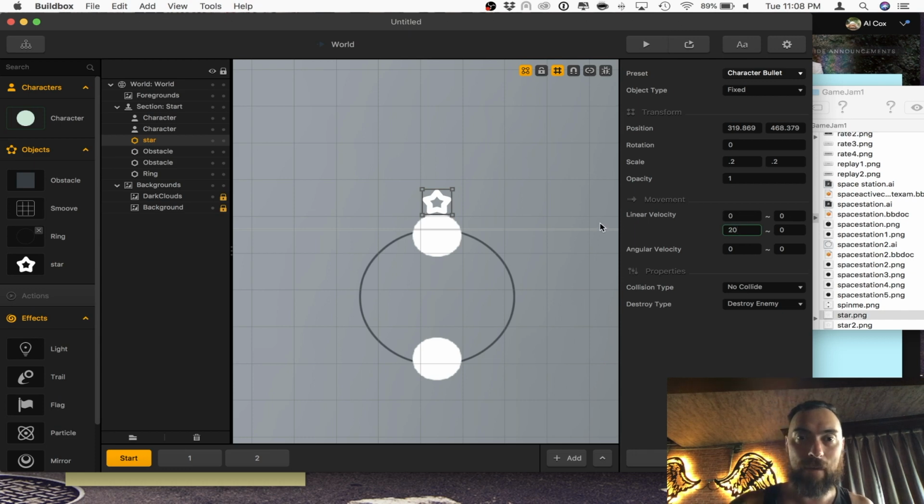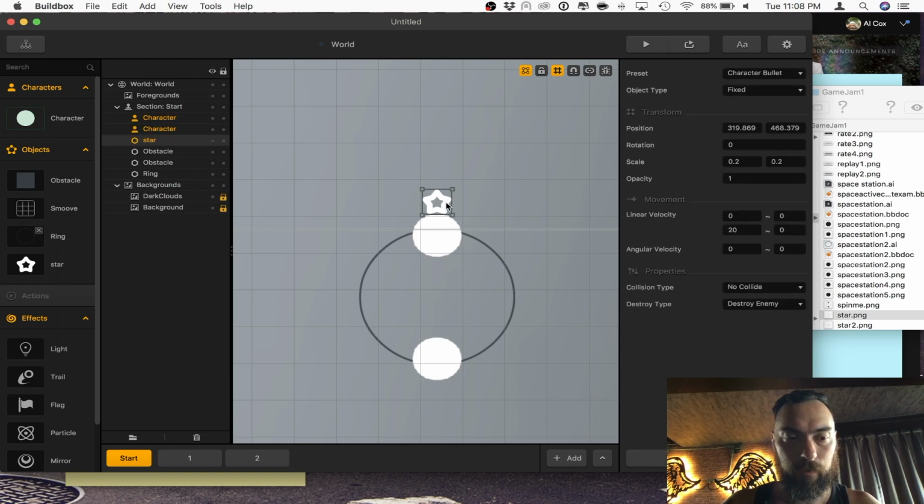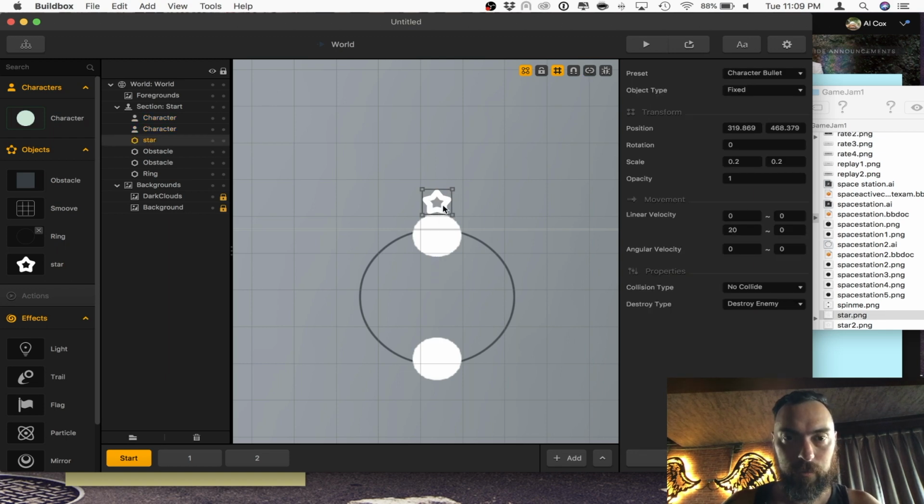So now I'm just gonna have it shoot up, and this is a character. So master, slave, and scrap. Actually, before I do that, I wanna copy this. And put it upside down, 180, move it directly over here. So same velocity, a velocity of 20, so it's shooting straight up, but again, this is upside down, so it's gonna shoot away.